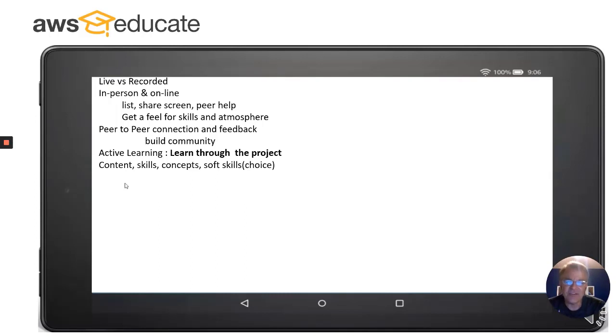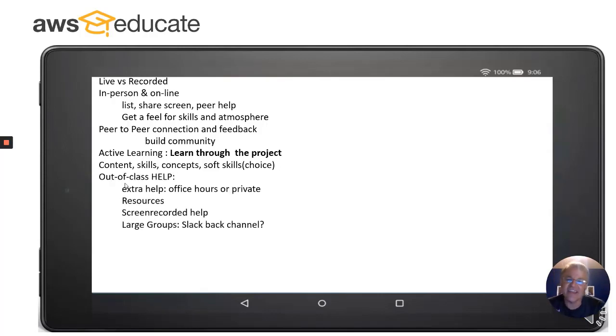And you'll see how that works. And then there's a way to add choice in there. When we do rubrics later on, I'll talk about that. You can do all that kind of stuff and still give the students choice even on those elements. And so, all right, so there's how to do it in the class. Out of class, all right, so there's lots of things to think about here.